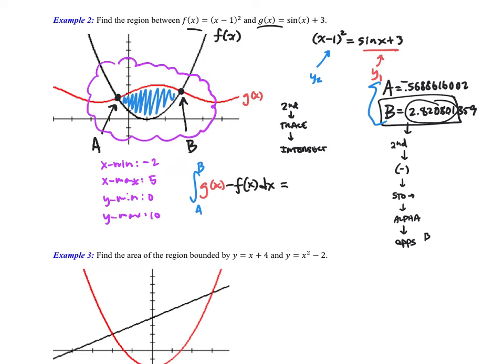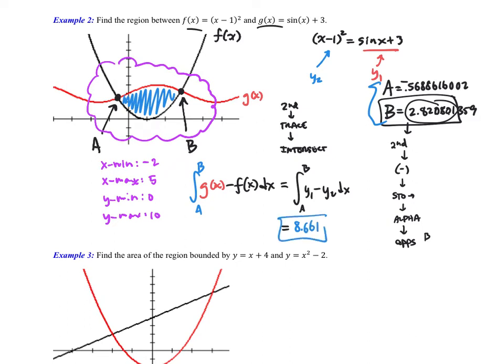So I use math 9, and I'm going to go from alpha math, which will give me A, to alpha apps, which will give me B, of alpha trace y1. Make sure you have y1 as your upper function, minus alpha trace y2. In my calculator, I see the integral from A to B of y1 minus y2 dx. Make sure you have your dx in there.